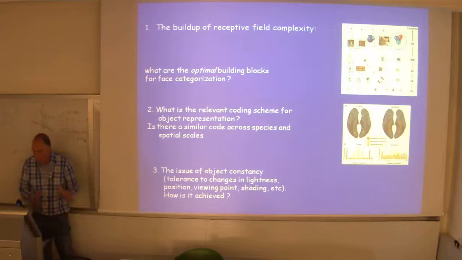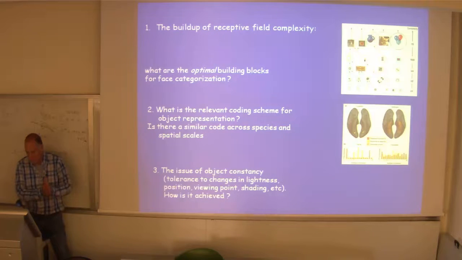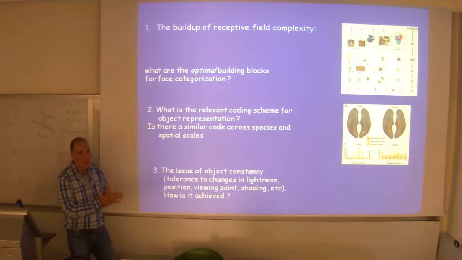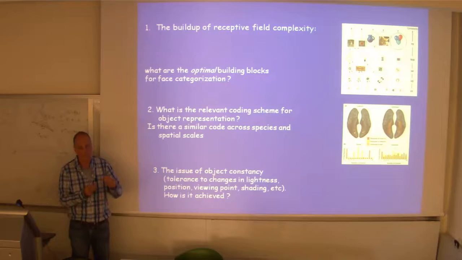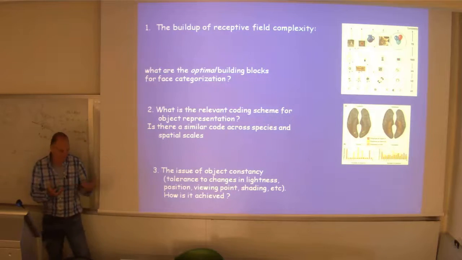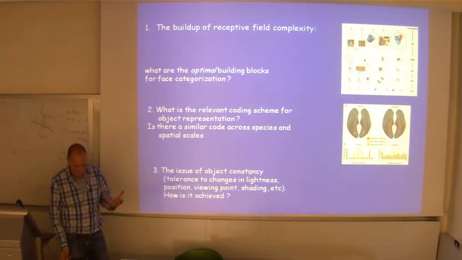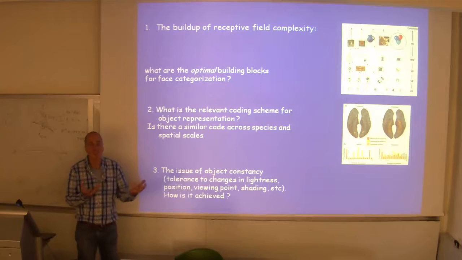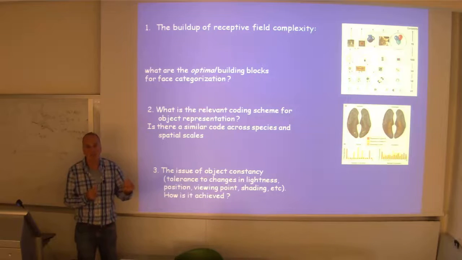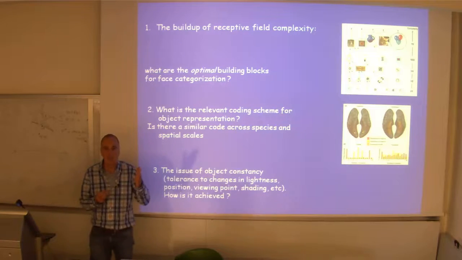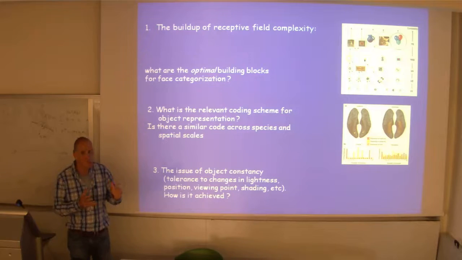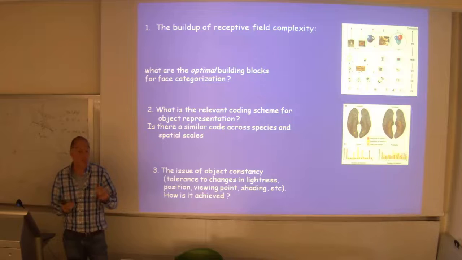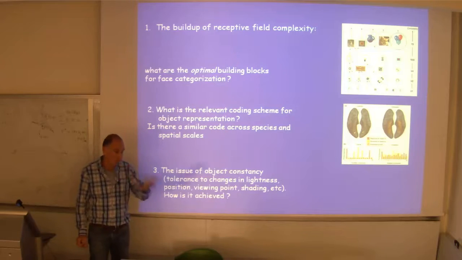Sorry about that. Okay, so let's start with the first talk by Lily, in which she's going to address this issue of face cells and their receptive field properties, and how can you establish such receptive field characteristics from the building blocks of neurons which are sensitive to objects, to edges, and what should be the optimal building blocks for such a representation.